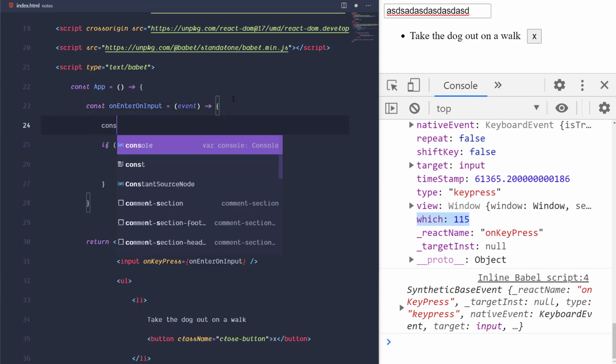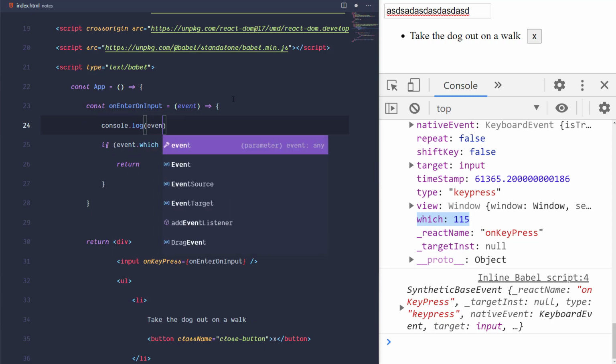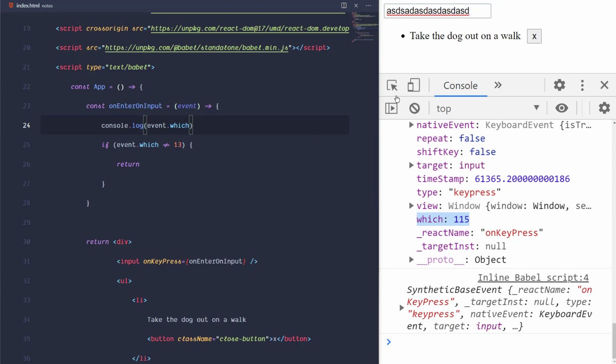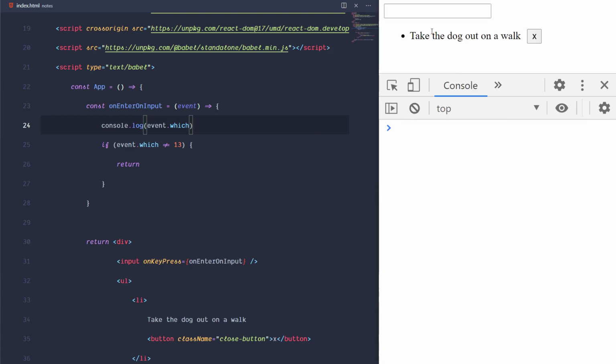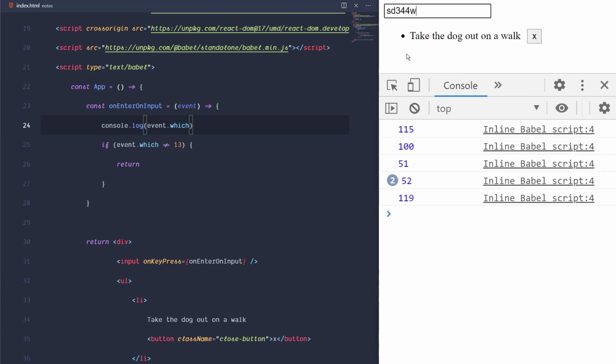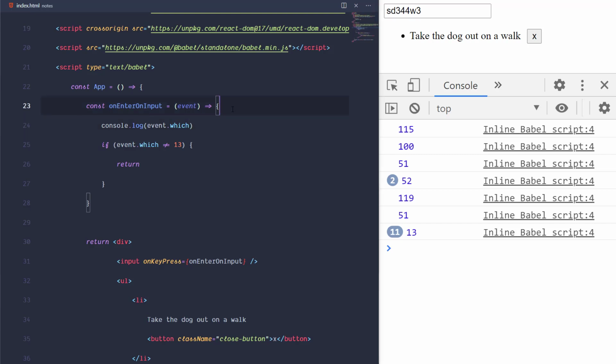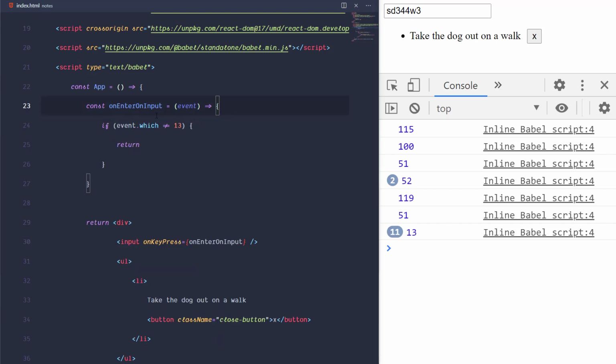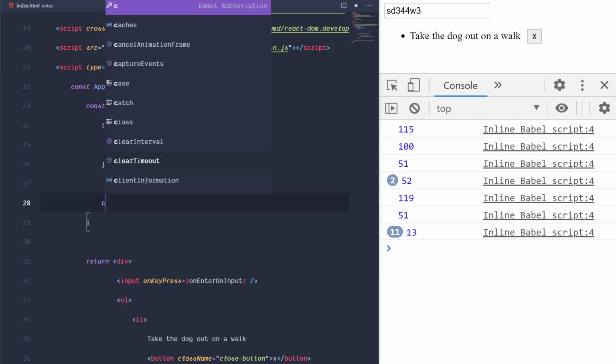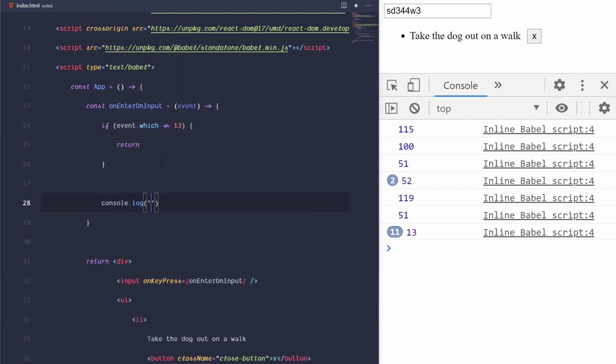Now we want to also confirm that we are checking the right thing. So I'm just going to say event.which. I think I used to do this another way, but let's just see. So let's type this, great, we have the correct which right there. So if I hit enter, you can see 13, 13, 13, 13, 13. All right, so we are doing the right thing. So if event.which is not 13, then the user did not hit the enter key, right? So I'm gonna say console.log and would say, yay, you hit the enter key.